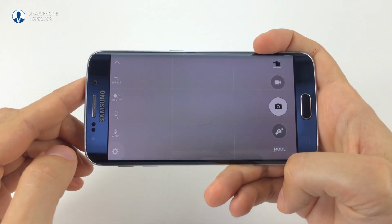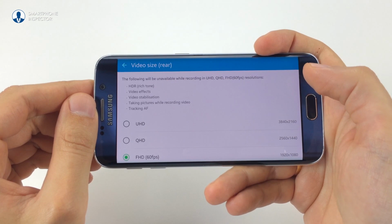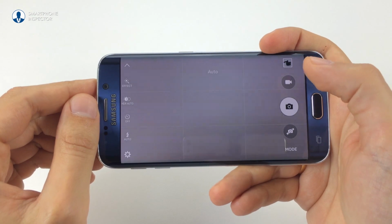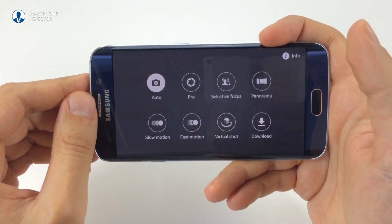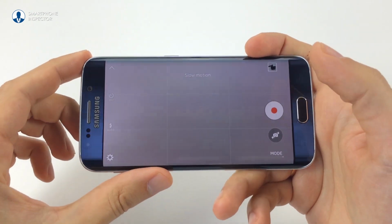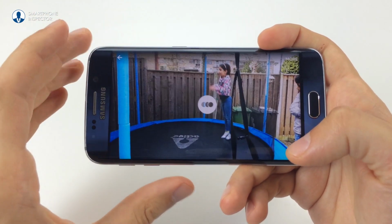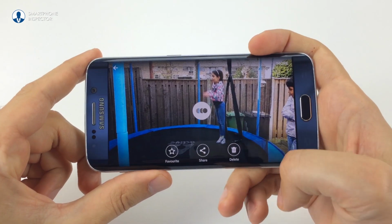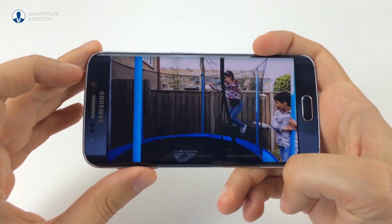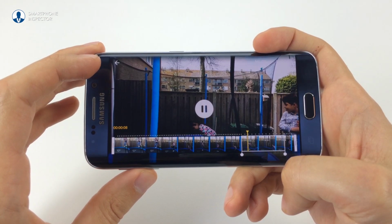Now let's go to video recording. As you can see, you can set a lot of different settings for video recording: stabilization, different resolutions, different frame rates. So there are a lot of quality settings to choose from, but unfortunately not many different modes you can record in. One of the available modes is slow motion, and the slow motion video on smartphones really took off when it was introduced in the iPhone 5S. The resolution is limited to 720p, but the iPhone 6 has the edge here, as it records at 240 frames per second, while the S6 is limited to 120 frames.